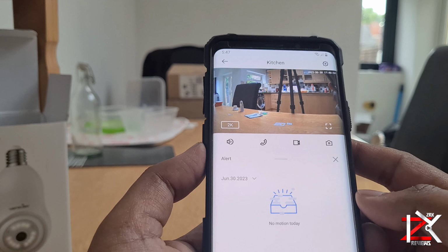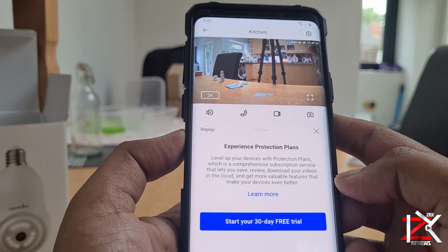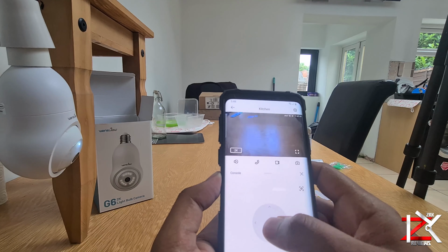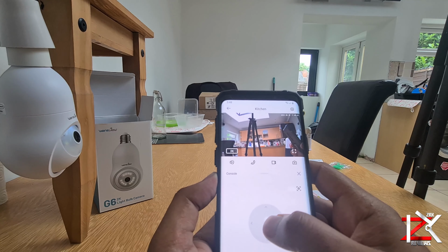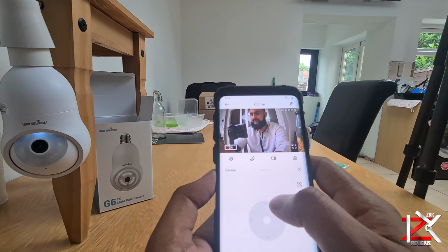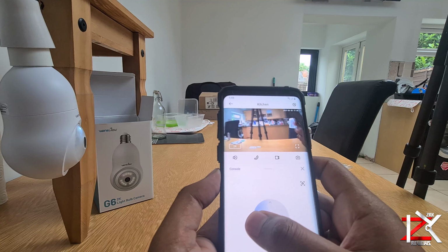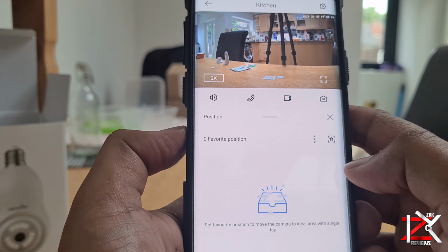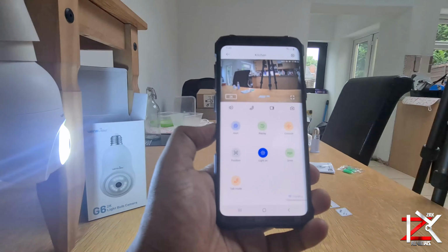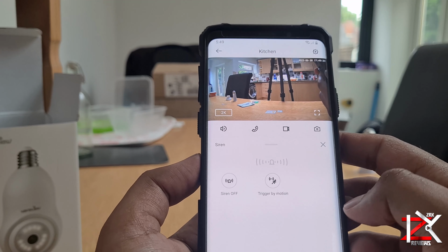In the live camera viewing you have alerts, replay. Do know that some of the features will be unlocked once you start your membership. In console you can maneuver the 360 camera. Save your preset camera position. You can turn on the LED lights. And you got a siren mode too.